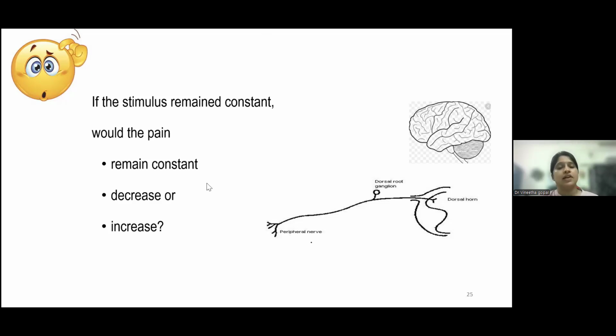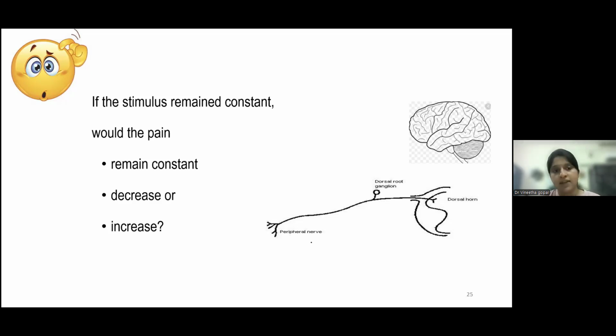So this question is actually that, suppose we are not intervening, or we are not intervening properly. Then what will happen? If you look at the normal physiology, for example, if I have a cut in my skin, the normal physiology or pathophysiology is that the cut will heal on its own. And I may have a scar, but ultimately in acute pain, this will heal and I will be pain-free. There will be a scar, that's it.